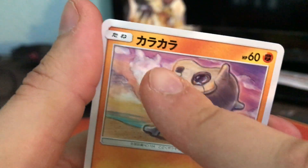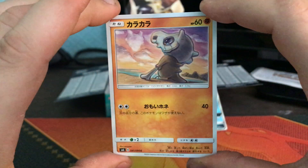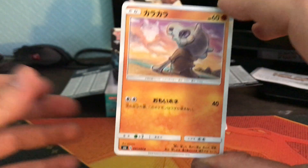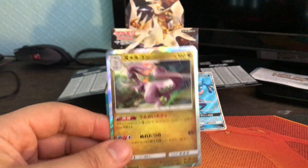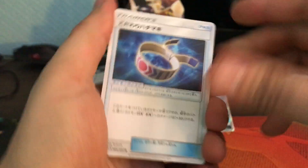Oh god, not this part again — it's so sad, look at him. He's just staring up... I just noticed that cloud looks like Marowak. If you've played the old games — Red, Blue, Leaf Green, Fire Red — the whole story behind Cubone is that he's in the Ghost Tower and he's super sad because his mother died, which is Marowak, the evolved form of Cubone. The fact that he's crying at a cloud that looks like Marowak is absolutely one of the saddest artworks I've ever seen on a Pokemon card. The little tear pooling up — oh god, it's so sad! And another holo — this is sweet too. I just cannot get over that Cubone crying card, it's hilarious and sad all at the same time.